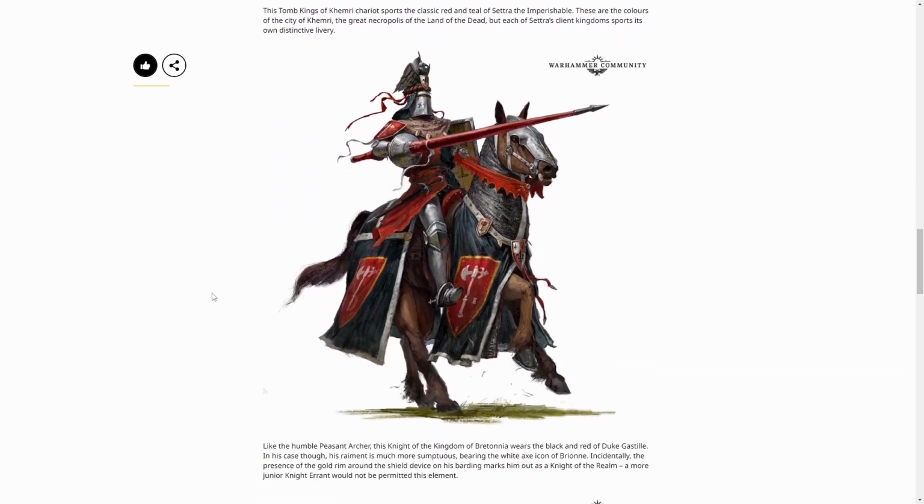But anyway, moving on. Like the humble peasant archer, this knight of the kingdom of Bretonnia wears the black and red of Duke Gastil. In his case, though, his raiment is much more sumptuous, bearing the white axe icon of Brionne. Incidentally, the presence of the gold rim around the shield device on his barding marks him out as a knight of the realm. A more junior knight-errant would not be permitted this element.